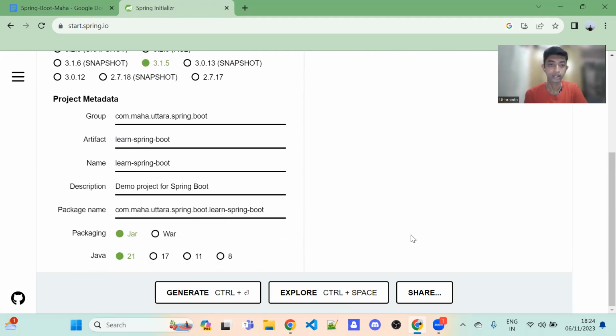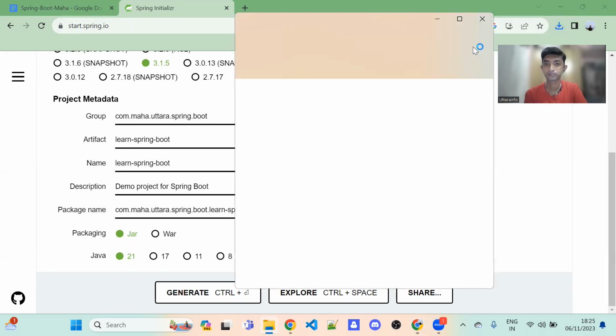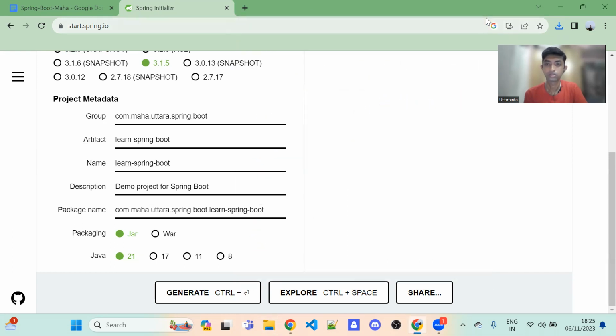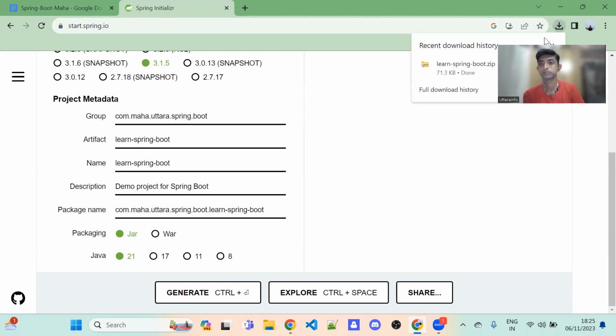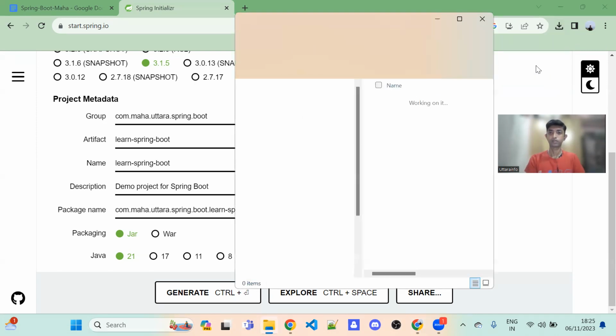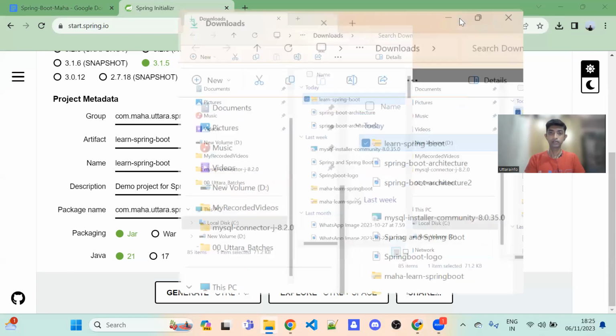Okay, good. And here you just go and generate the project. It will download a zip file. Okay, we'll open it in the folder.